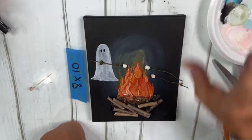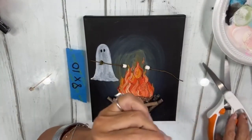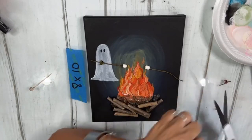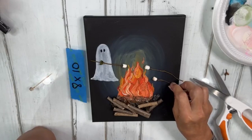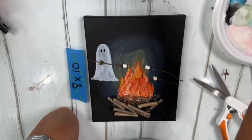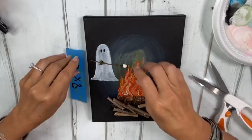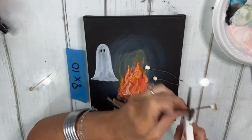What do you guys think? Does the ghost need to be holding a marshmallow? That is the question. Ghosty marshmallow or no? I think that's a yeah. So let's cut that off. We're going to cut it off fairly short.